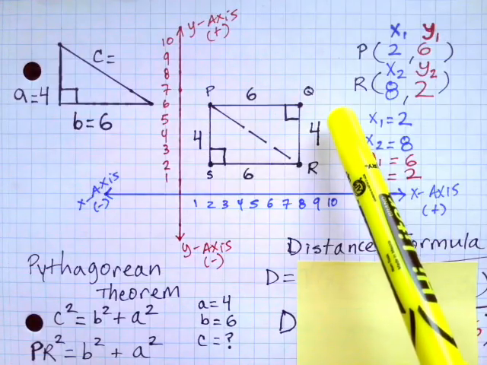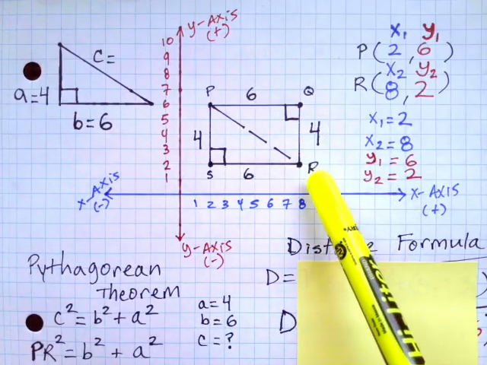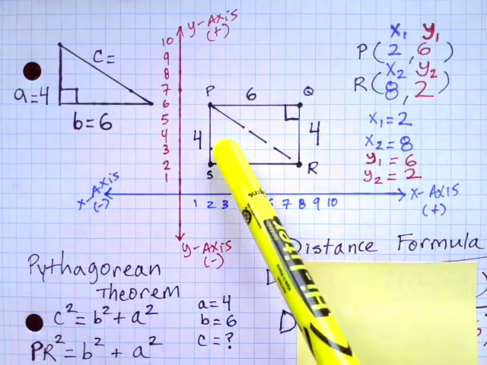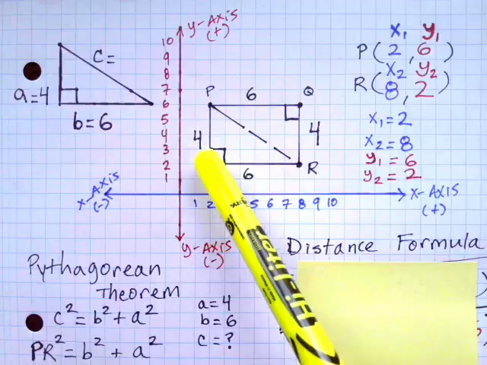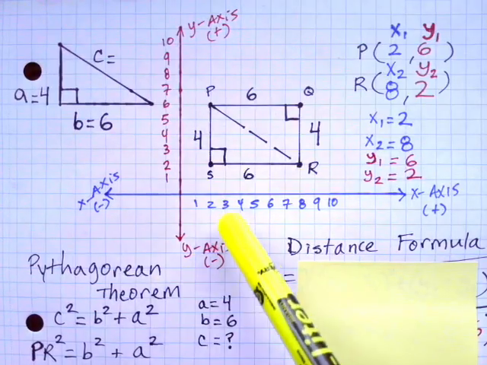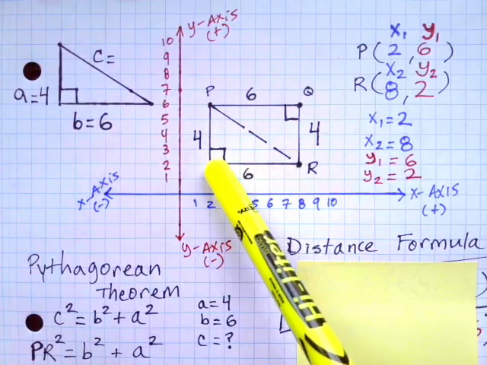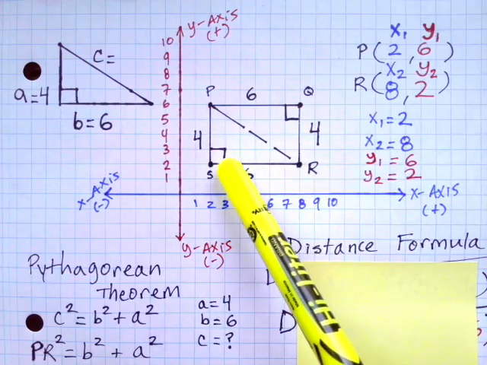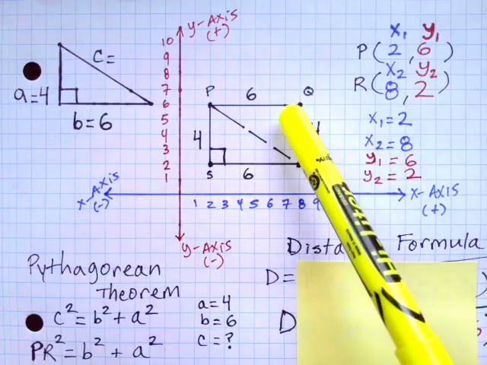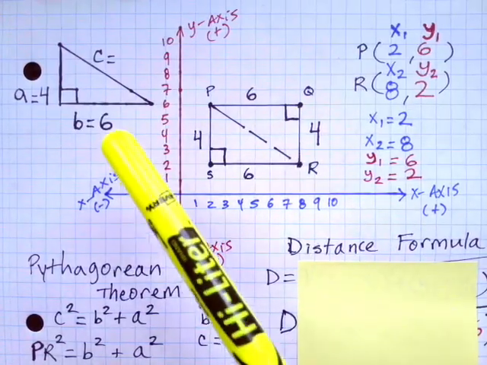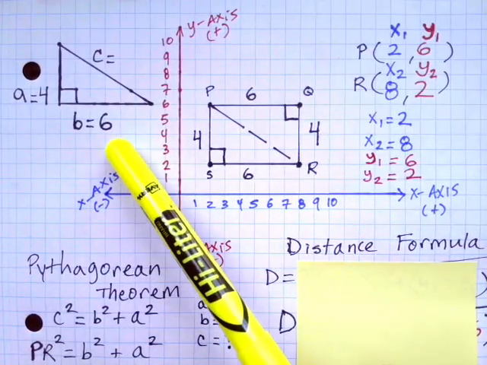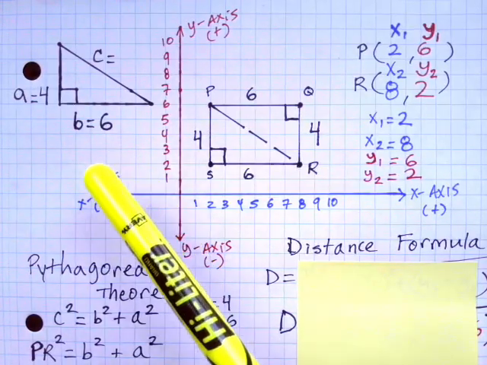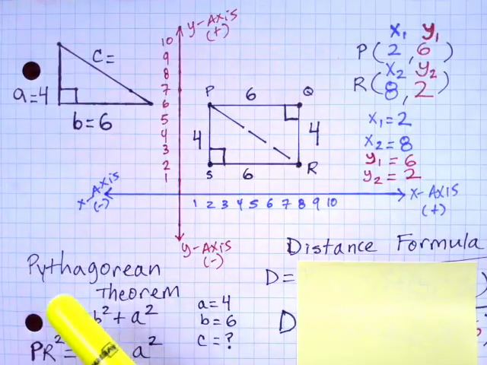And we have length RQ, line segment, is 4, and so for P to S, that unit length is also 4. I've also shown you that in each of the corners of the rectangle, by definition, we have a right angle. That allows us to use the Pythagorean theorem, which I'm going to show you in this part 2 video, how to use and follow.